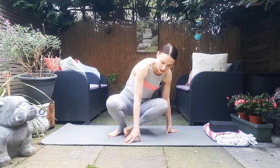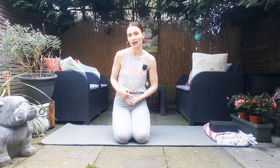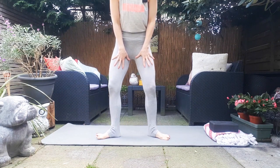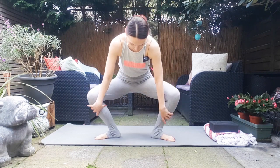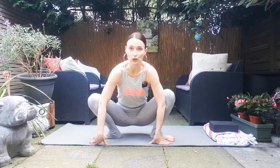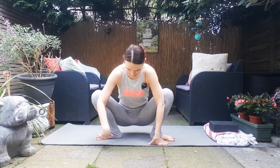We will start from Malasana pose itself and then step by step go into some modifications and more helpful positions. There are actually two approaches you can experience — sometimes one approach works for you and another will be more difficult. In vinyasa flow when we do Malasana squat, we usually go into the pose from a top position. If you are in a standing pose, you spread your feet a nice distance apart at shoulder width, then open your knees to the sides and drop your sitting bones down as low as you can.